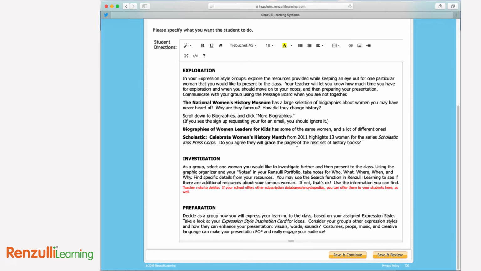Note that you can decide how long you want this activity to take your students, whether you do it all in one day or over a period of a week or 2 weeks or 3 weeks. It is really customizable, and you can go as in-depth as you would like in the investigation and the research, and as big and glamorous as you would like to in the presentations. Help your students think about how they can really bring in their other expression styles to help this presentation to the class. A musical student might be able to bring in that expression style in one way to help enhance their group's presentation.